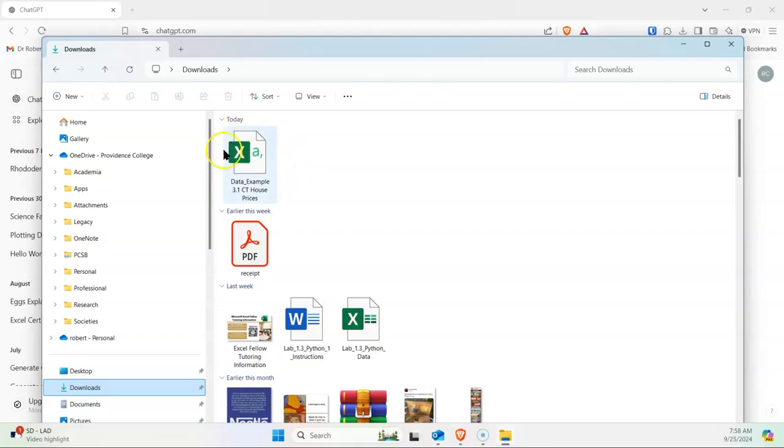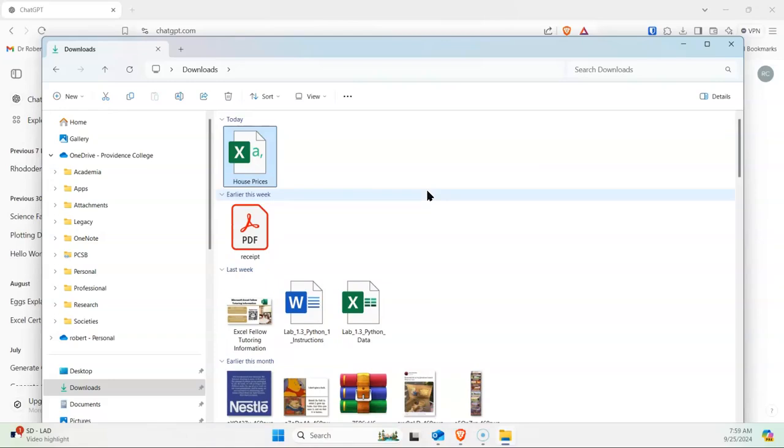Now, the CSV file, since I am going to be doing code and everything's got to be exact, I'm going to change the name here to make it a little bit easier to deal with. So I'm on a Windows machine. I'm going to click to activate it. I'm going to click it one more time. Now, not double clicking. One click to activate, let it sit a second. Another click to bring up the rename. I'm going to make this a little bit easier for my code, and I'm just going to call this house prices. And I didn't type in .csv or anything because it knows it's a CSV file. That's all hidden by default.